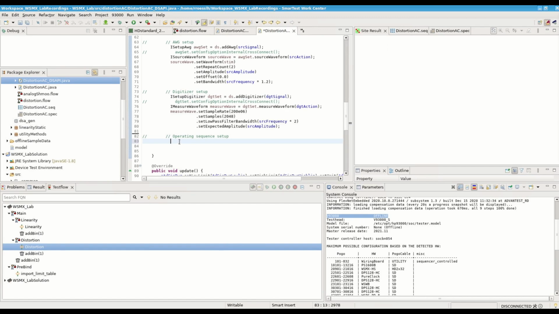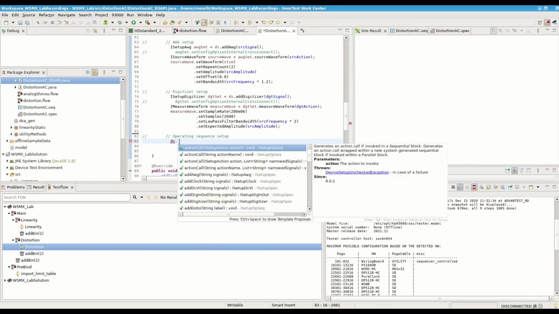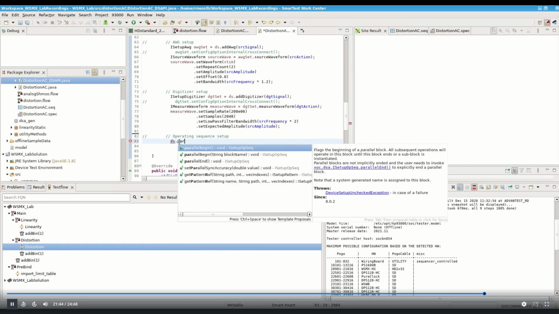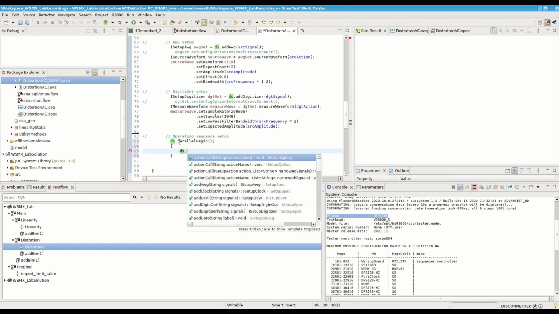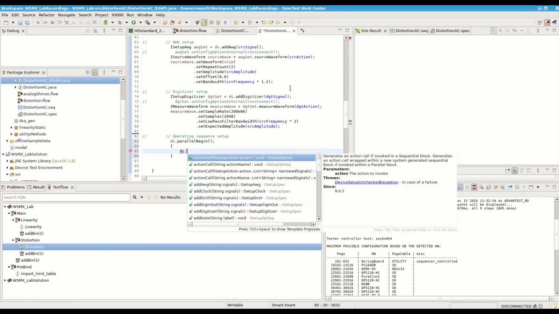For that, you basically just have to use the instance of the device setup API, and you start with parallel begin. That's all you need to start with the operating sequence. And here we have to use a lot of curly brackets, and then we can follow the instructions as in the lab manual. First we are going to set parallel sync accuracy.